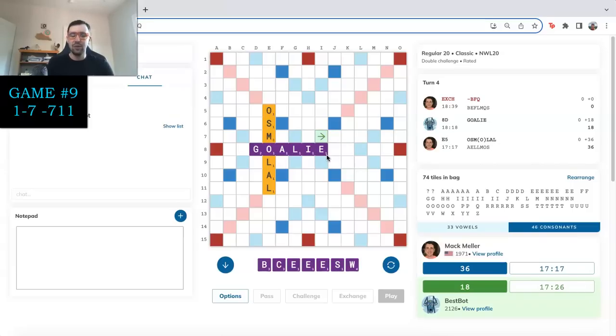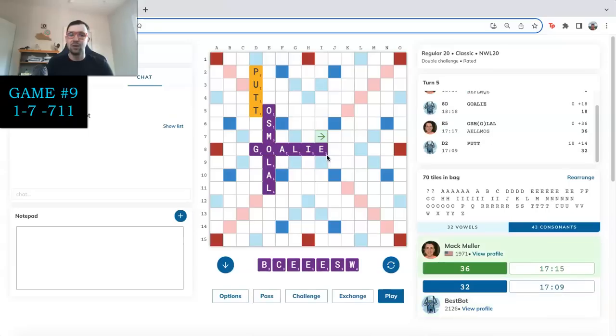And it's taking its time once again, so interesting. I wonder what BestBot kept with GOALIE. I feel like if it had another vowel, it's a fairly obvious play. But I don't know, maybe it could have been thinking about playing shorter. I'm going to guess it kept some sort of consonant, but I don't know. Okay, now it plays PUTT. Interesting.